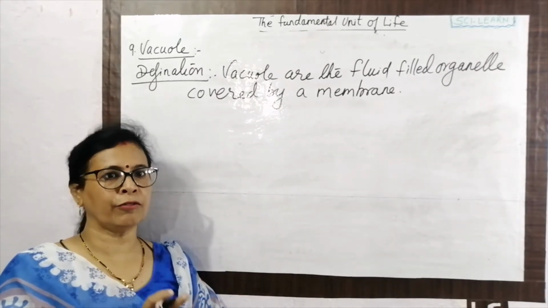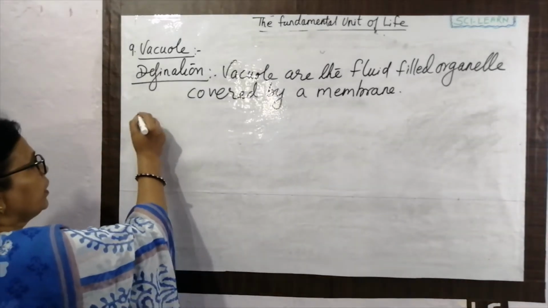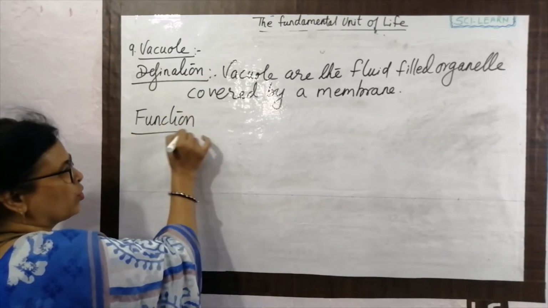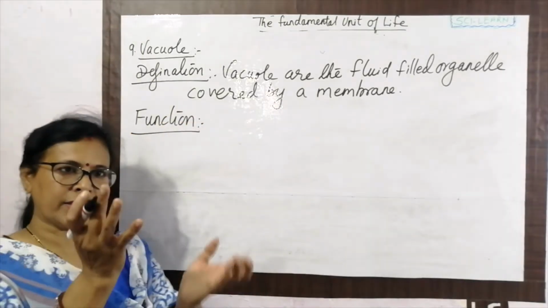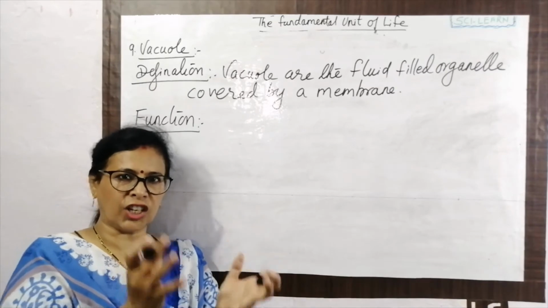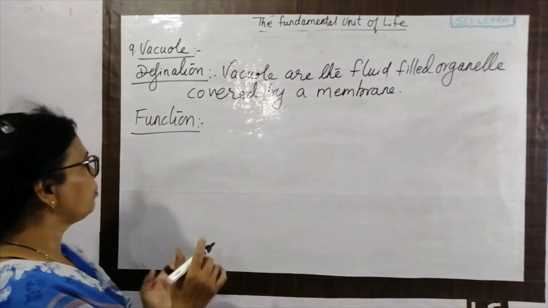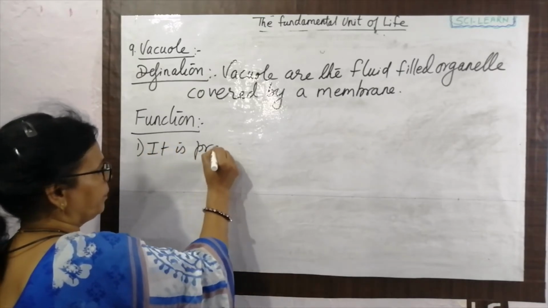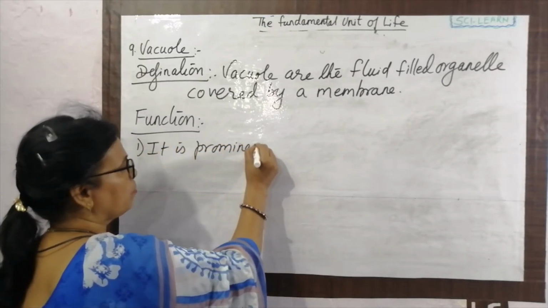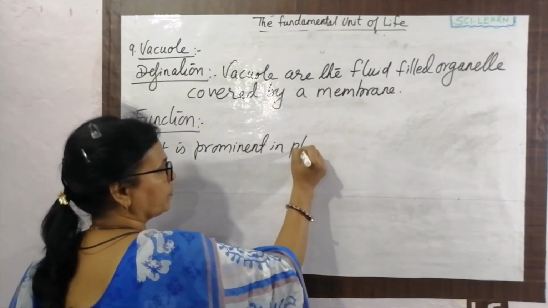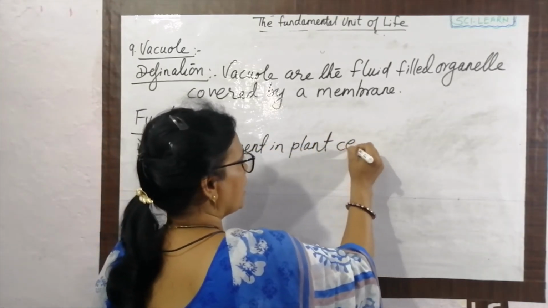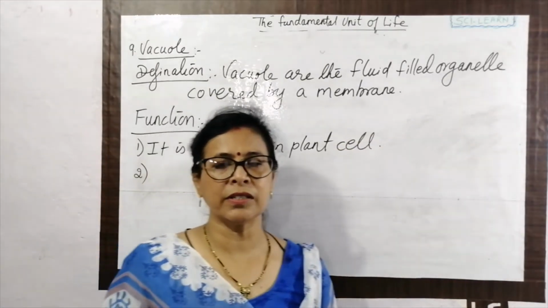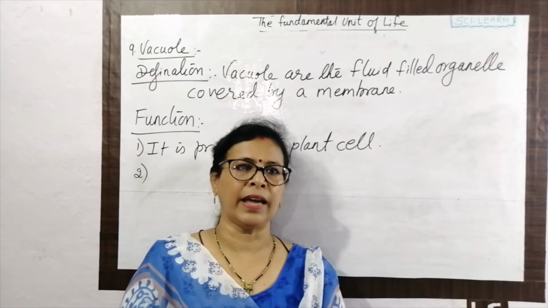Vacuole is important for the plant. And why is it important? We know the function of the vacuole. There is no fixed structure; it is shapeless. The liquid is there, floating in any shape in the plant cell. What is the peculiarity of this? It is prominent in the plant cell. As I told you, prominent in the plant cell means it may be absent in the animal cell or it is negligible in the animal cell.